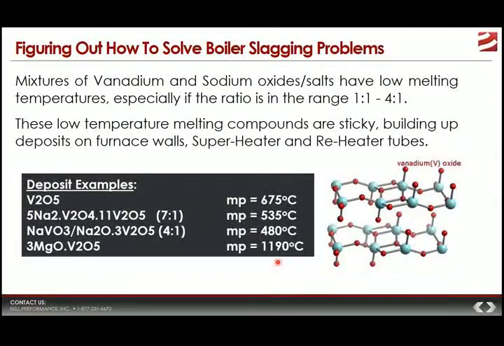Now, one other thing to keep in mind is that the proportion of vanadium and sodium in the fuel oil does play a part, with somewhat of a predictive quality, on the kind of deposit that's going to be formed. Typically, the danger zone for forming a problematic deposit is when the ratio between vanadium and sodium is between 1:1 and 4:1. In other words, 4 parts vanadium to 1 part sodium. If you can get to 5 or 6, say 6 parts vanadium to 1 part sodium, you're going to have less likelihood of forming some of these most problematic deposits.